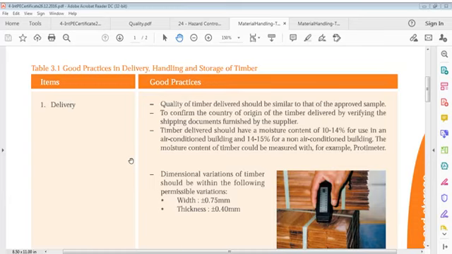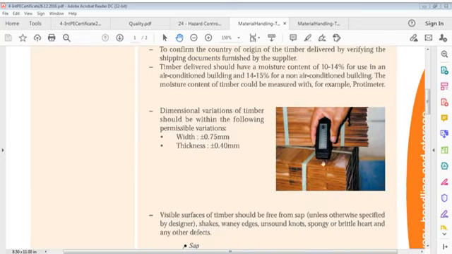Timber delivered should have a moisture content of 10 to 14% for use in an air conditioned building and 12 to 15% for non air conditioned building. Moisture content of timber should be measured with, for example, a protimeter. This is a protimeter shown here, to measure moisture content of timber.